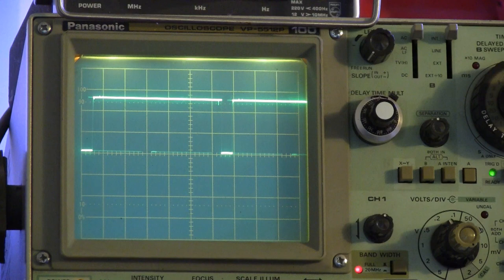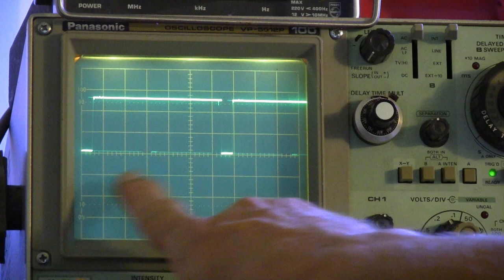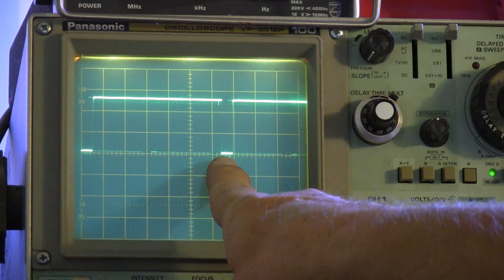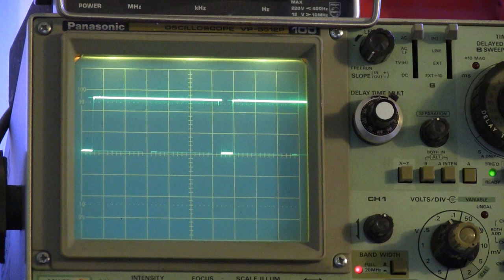So we are in 10 microseconds per division. So from this falling edge to this falling edge is 10, 20, 30, 40, 50, 60, 2, and 4. It's 63 and a half. But we can see six full divisions and two minor divisions, call it 64, that's 63 and a half on a good day. And that's how you measure time.